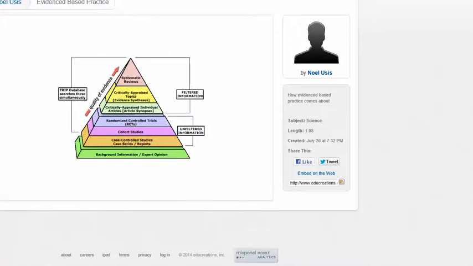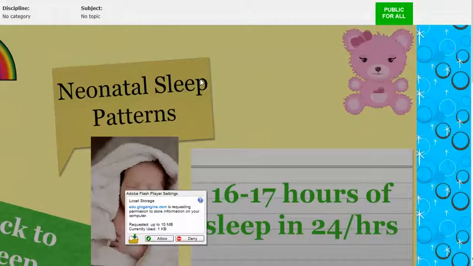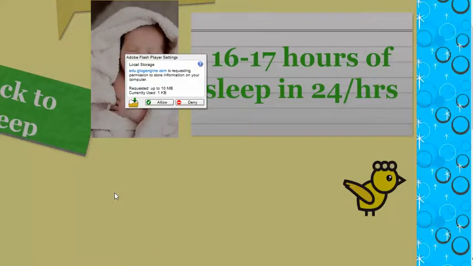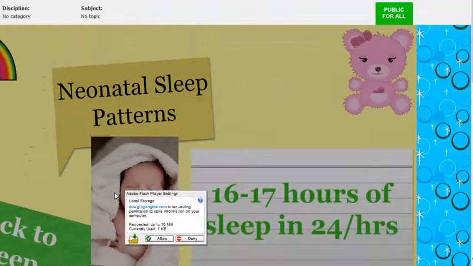We did also do Glogster, which this was my Glogster that I had done. Just a little preview of my page there. That one was okay for me. I enjoyed it. It's good for things like posters. I think the graphics would be really neat to use on this for poster type things. But as far as interactive is concerned, I think that's about as far as I go with that one in the future.